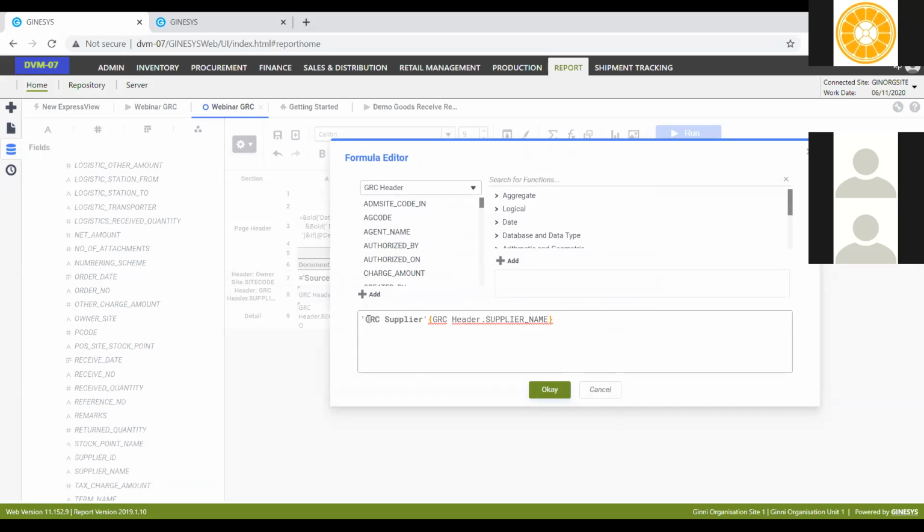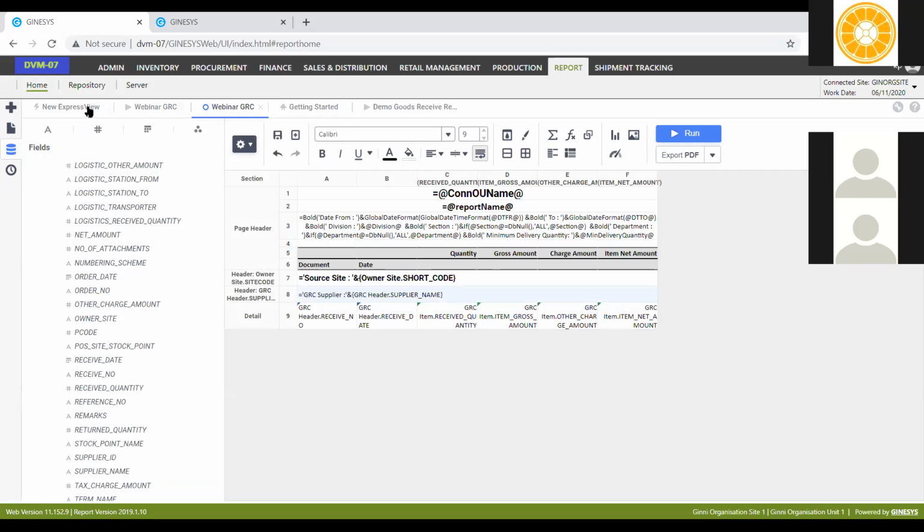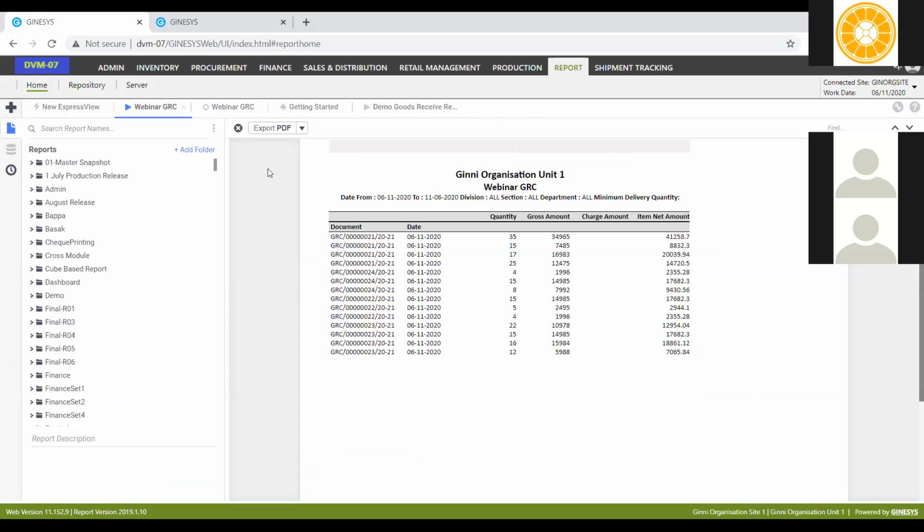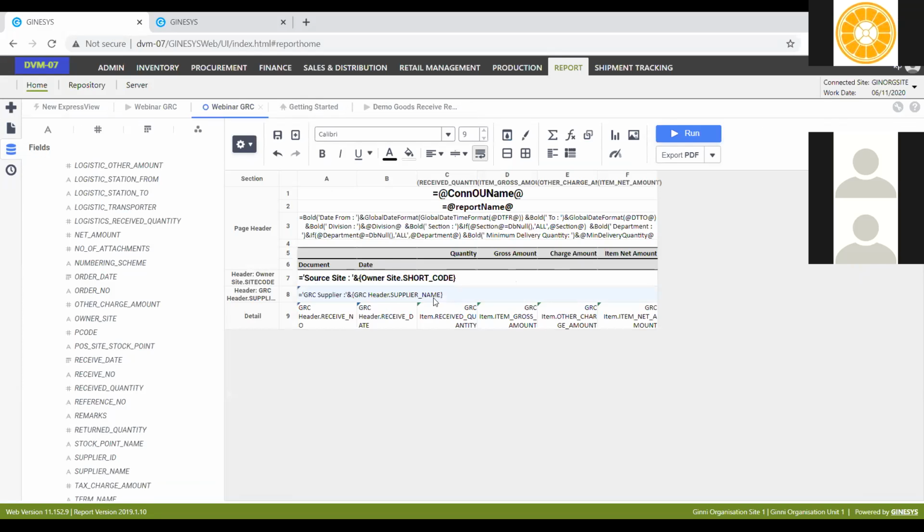oh sorry, %, right? So let's put a colon here, and we put some coloring, as if you remember this, we had put some purple shade on the supplier section, right? So we'll do that. We will select a background color, let's say purple, this one, right? And just on this report. Okay, and to a different color.